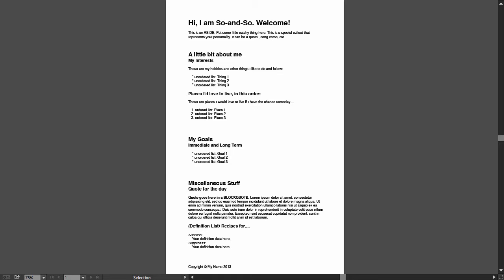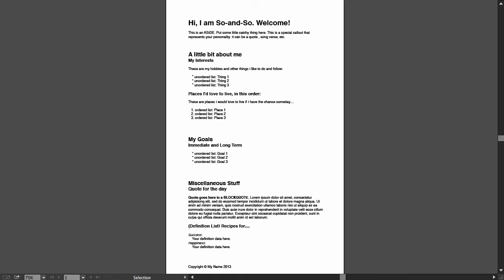Right now, this is just a rich text file, a regular old text document that's got some formatting. The formatting visually helps us understand a little bit about what's going on. At the very top where it says, "Hi, I'm so-and-so, welcome," that indicates to us that it is one of the most important things in this page, in that it is first and foremost on the page, for one thing. Secondly, it is bigger and bolder than everything. So we have some visual cues about it being more dominant than everything else.